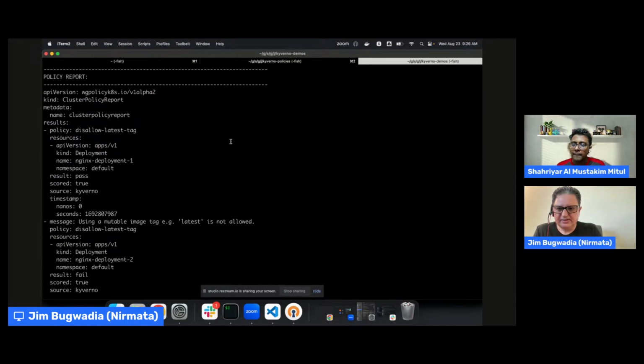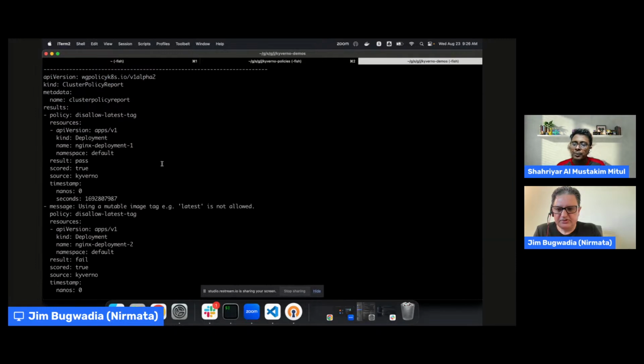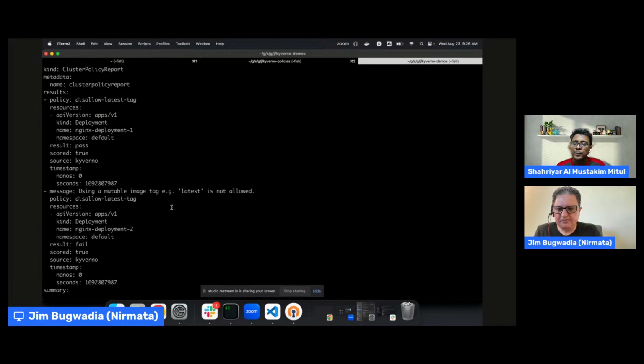And what Kyverno did, as it applied that, is it produced the policy report, which, by the way, is a standard API that the policy working group, which is a CNCF working group, has created. This policy report API format is being proposed to be promoted to a SIG level API.